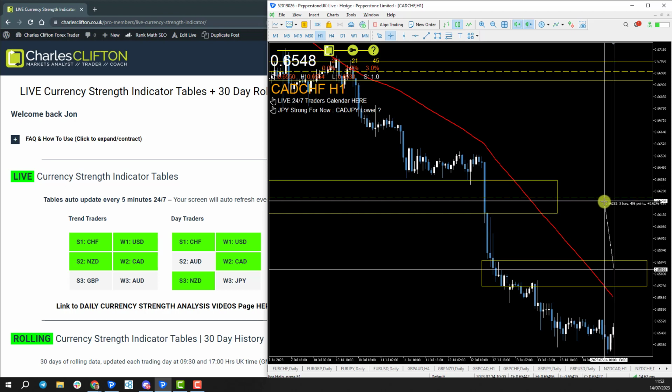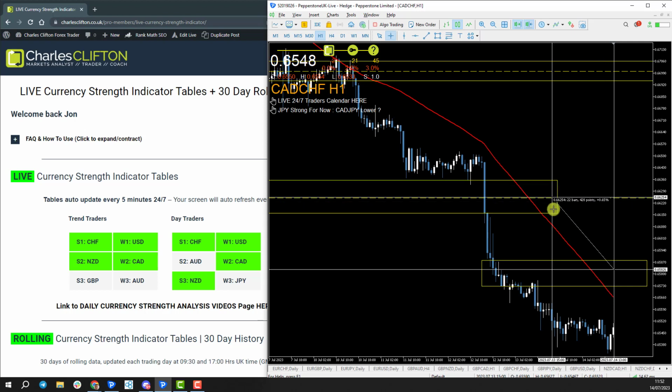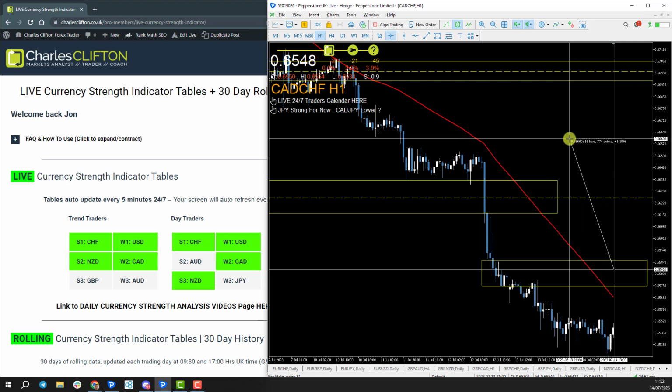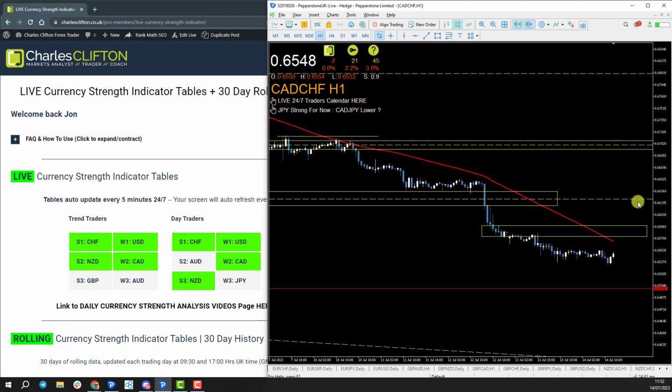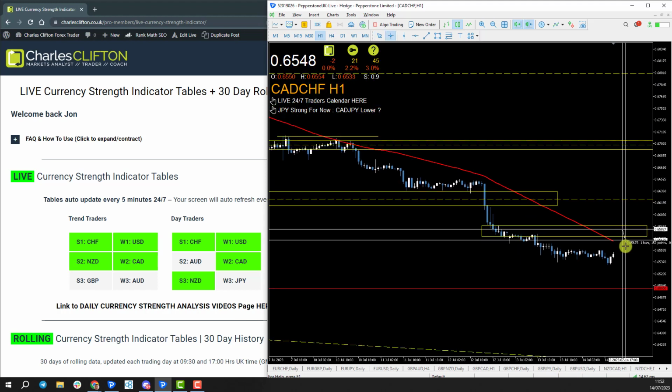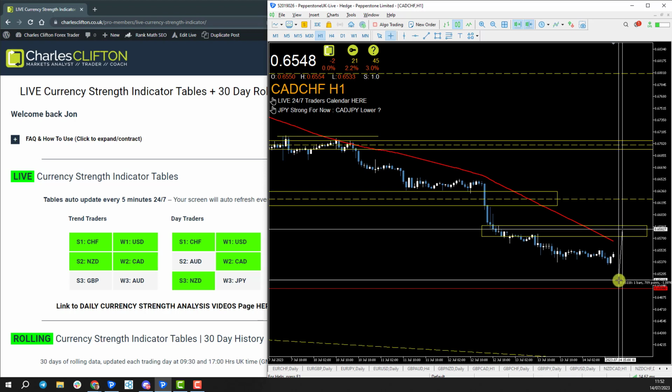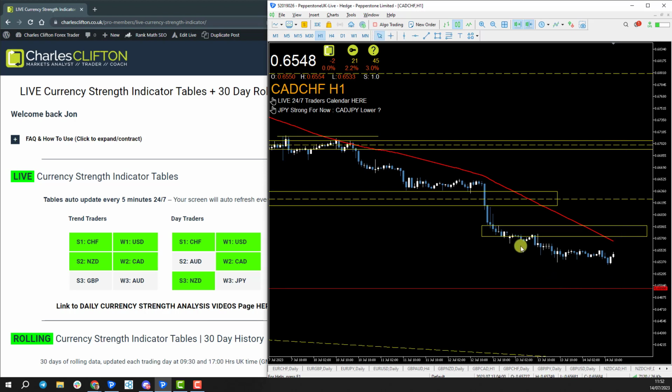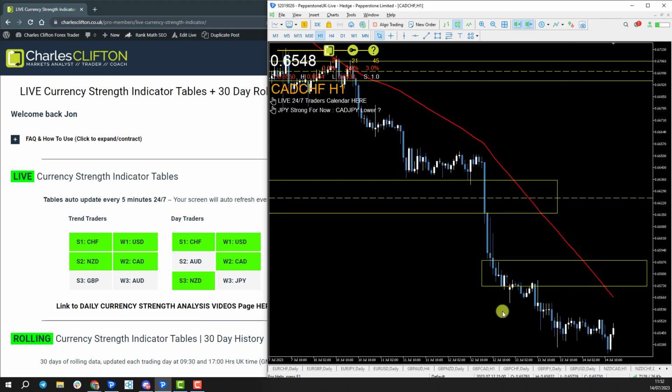Now a 45 pip stop loss does put us in a little bit of danger above that 66.25 handle. If we were to stretch it to 77 pips, we've at least covered ourselves against that move to the upside. The only problem with that is our risk to reward ratio. We're looking for an 80 pip target, so ideally we want to keep our stop loss to around 40-45 pips to at least get a 1 to 2 risk reward ratio. So I'm looking for an entry possibly around 65.80, and we could potentially see some downside from there.